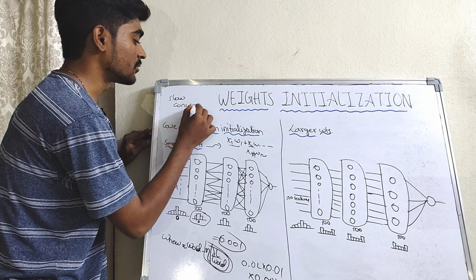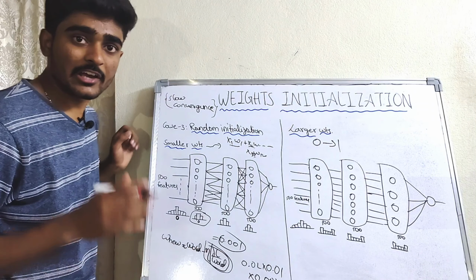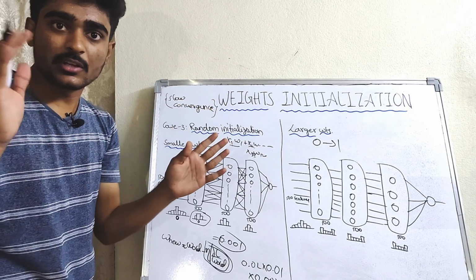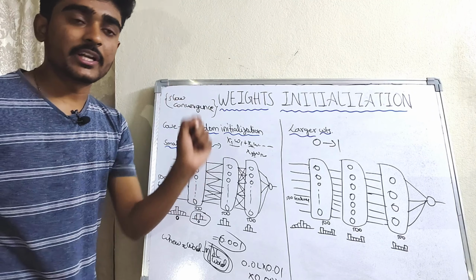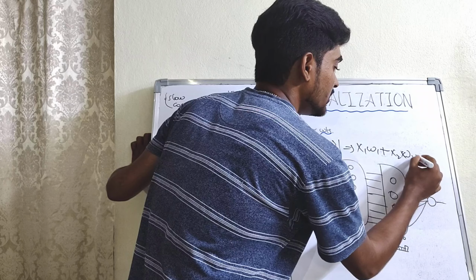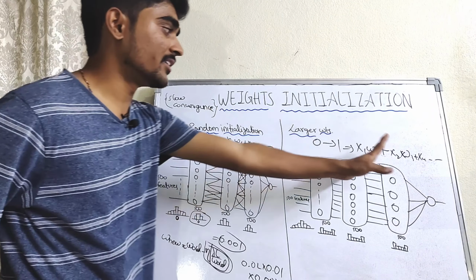Larger random weights. Now when the weights are larger random weights, let's say from 0 to 1. I specified the range from 0 to 1, which means my weights can be 0.5, 0.9, 0.8, 0.7. Now in this case, what actually happens is x1 w1 plus x2 w2, x3 w3, x4 w4. So in this way I have some weighted sum value.